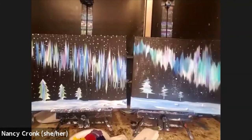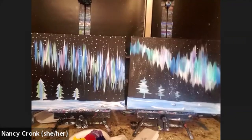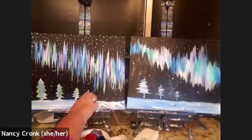So I hope you thought this was a sweet little painting. I think it's a sweet little painting. And you can be proud of yourself that you did a painting in negative space, which most people don't ever do. So we'll be here. My husband's loading the paintings on the calendar for January, and I'll be here every day, whether people are registering or not. I'm going to be recording a whole bunch of paintings for YouTube, and we'll have painting kits.